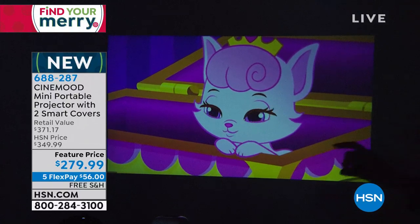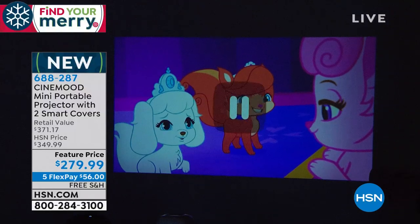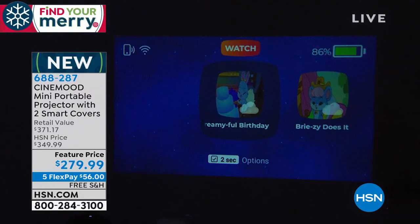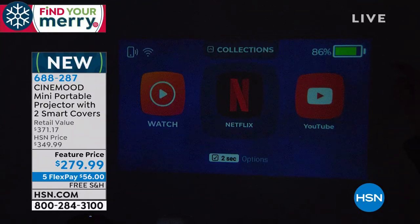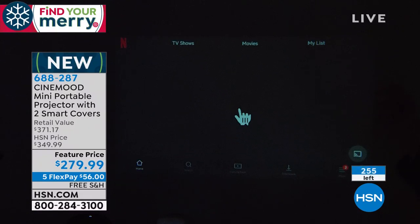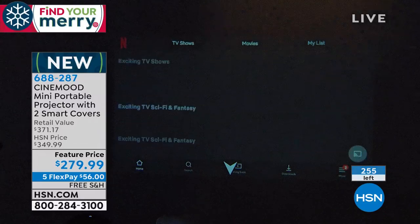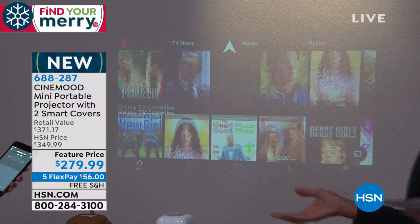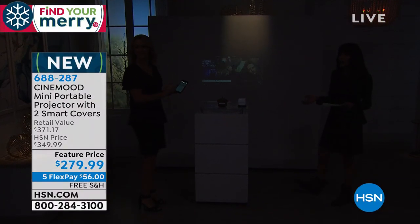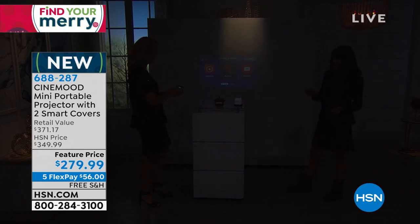You can see the screen. This is all coming from that little projector in the palm of my hand, and I can stream up to a 12-foot screen — even down to the back of the car seat if I have the kids in the car. I only have 250 of these to go around. It's the Cinemood, and it even has a two-year warranty. It is an almost $400 value, yours today at $279.99.